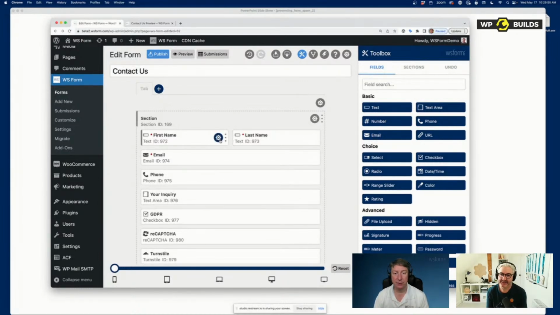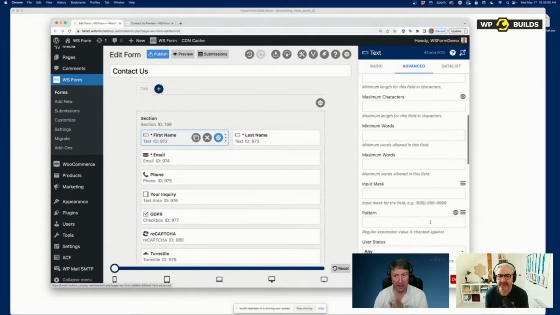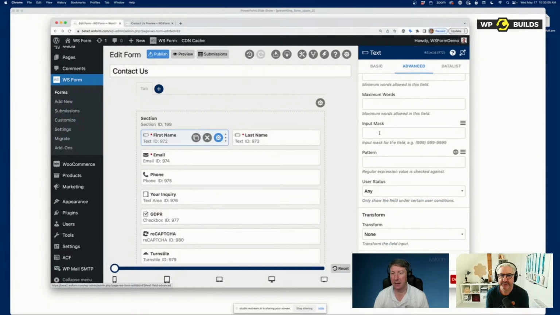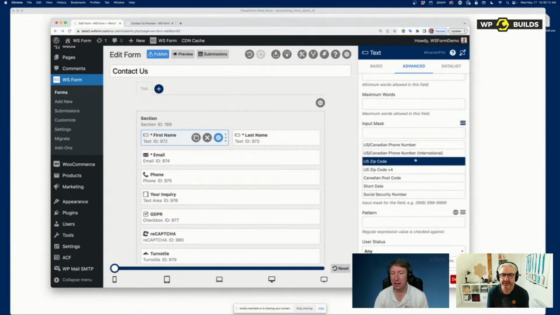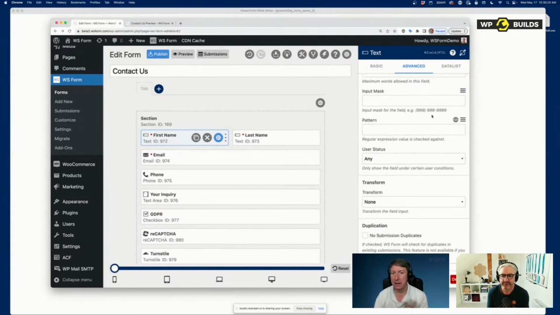There are other things that you can do on fields as well, and I use a text field as an example here. If you go into the advanced tab, we do have things like setting restrictions on minimum characters, maximum characters, and things like that. You've also got input mask as well. So if you've got a specific thing that you want people to type in, such as a postcode or a social security number, you can set up some quite elaborate input masks. We do have a knowledge base about how that works. It pre-fills the field with placeholders and hyphens and things like that, so you get a mask like this appearing, and then you have to check that that's correct.